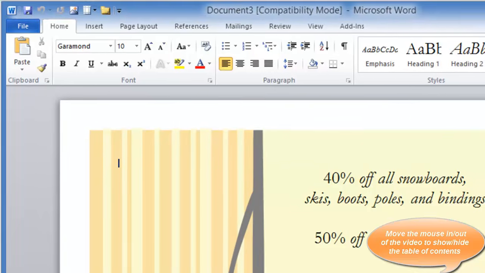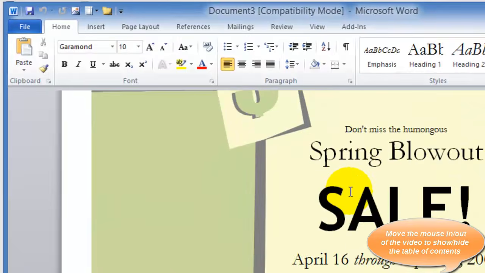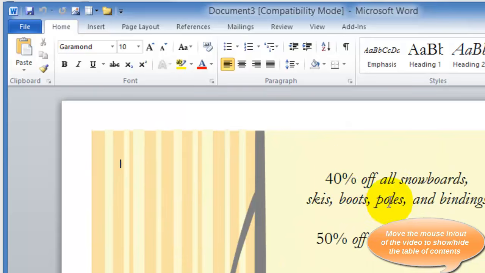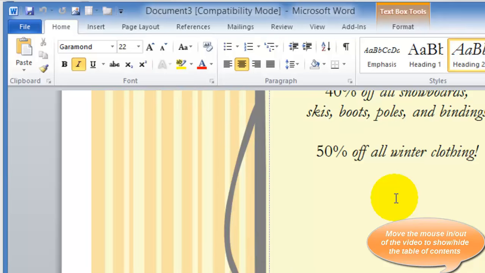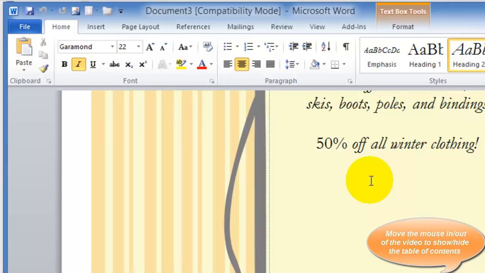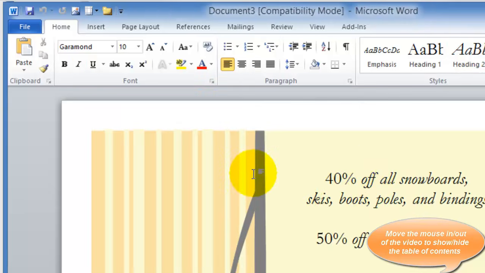Once you have downloaded it, all you'll need to do is just fill in the text and change the content of it. The whole thing is designed for you, and you just press print. Maybe you could change a couple of the images or add new images and so on, but you don't have to worry about creating a complete design from scratch. So that's how you use templates and create new publications using a template.